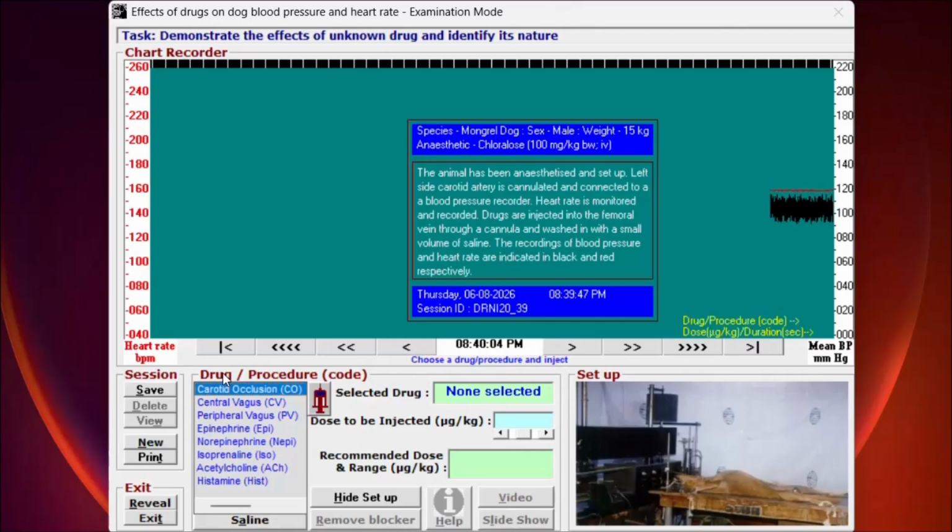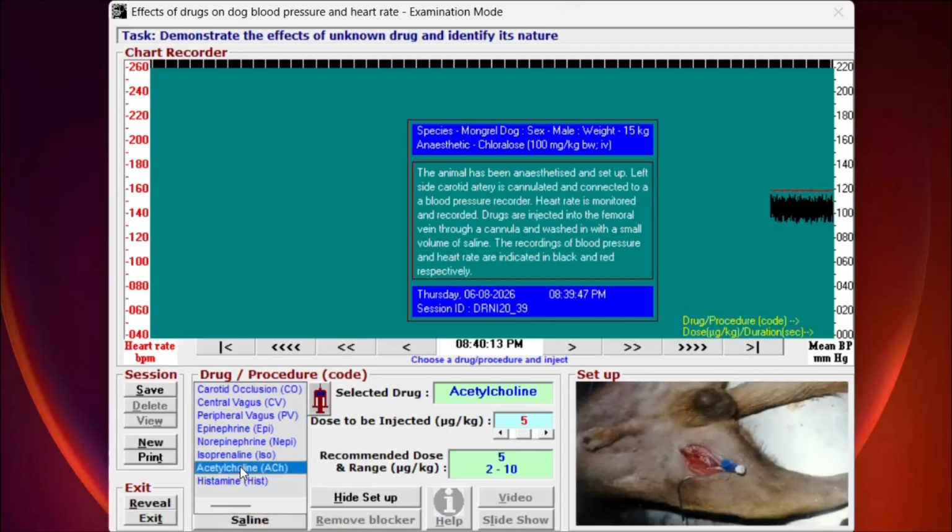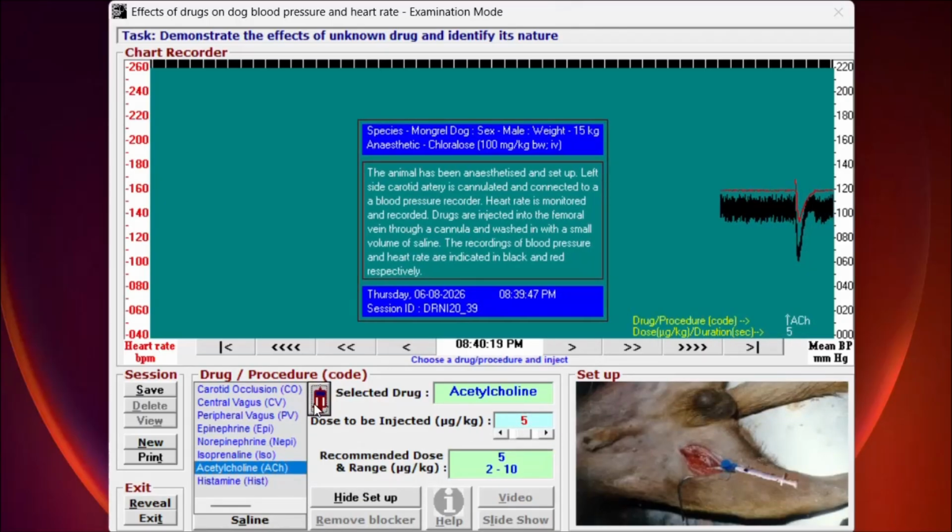Okay, so let's start with acetylcholine, क्योंकि हमें demonstrate क्या करना है, हमें तो acetylcholine का ही nicotinic action demonstrate करना है, right? So let's select acetylcholine. So first dose is 5 microgram per kg. यहाँ पे कुछ चेंज वगैरह करना नहीं है. Let's inject. Okay. Then इसके बाद हम देंगे atropine. But now, if you remember from my previous video, we have to increase the dose of atropine. Okay. So we are going to give 1500 microgram per kg of atropine.